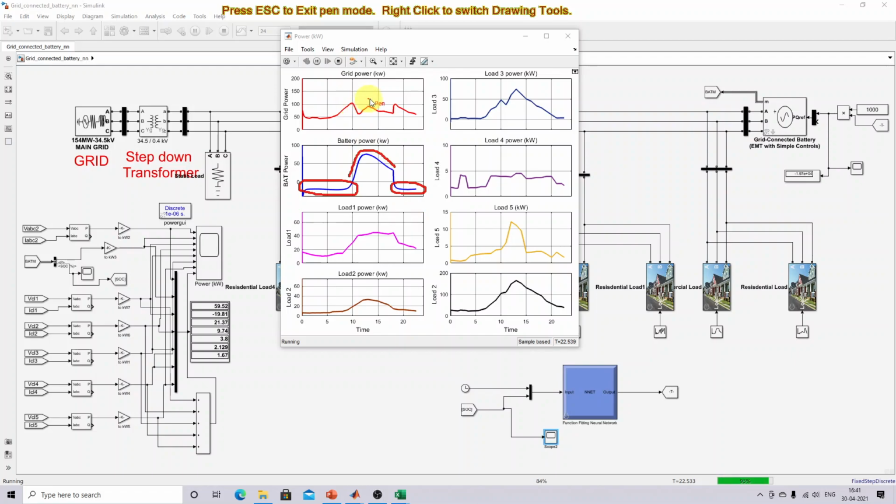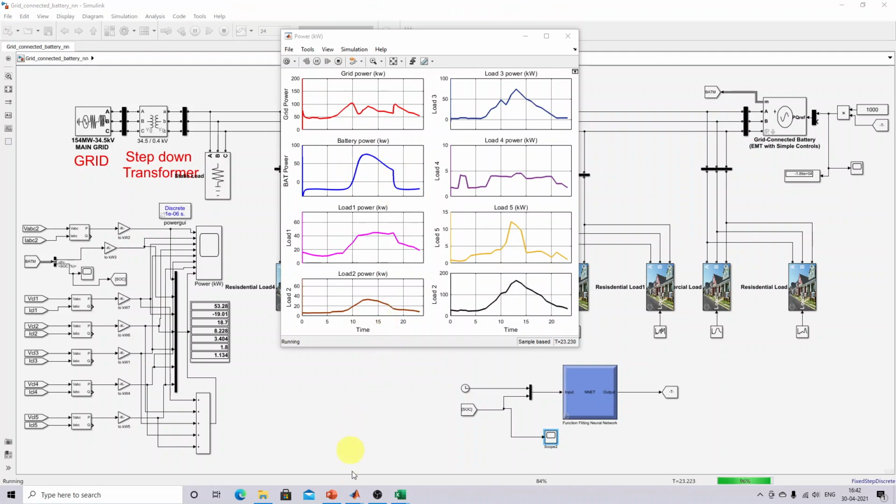And also you can see that during the peak hours, the power generation is somewhat clipped out, right? During that peak hours. Okay. So by means of this energy storage along with the neural network, the demand side, that means the demand load power, is also met successfully, as well as the power generation during peak hours is also going to be clipped out by means of this energy storage along with the neural network.